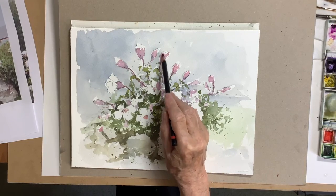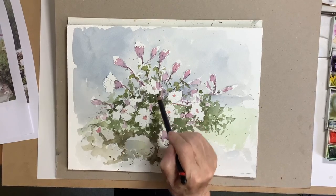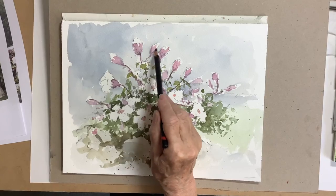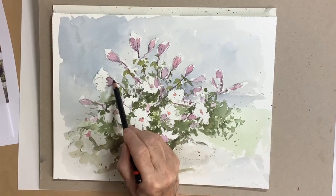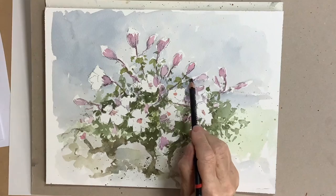At this stage, the painting, or the sketch, if you want to call it that, was really finished. I did a little bit of reinforcing with a pencil, because I do like the pencil marks with the watercolour, but I really didn't want to overdo it, and there comes a stage when you want to stop, and you should stop. So I almost did.